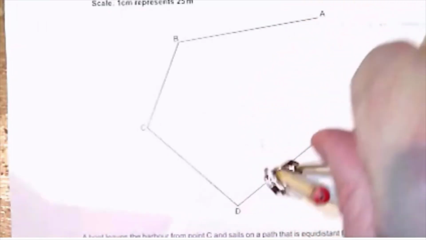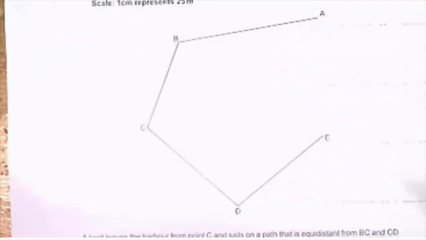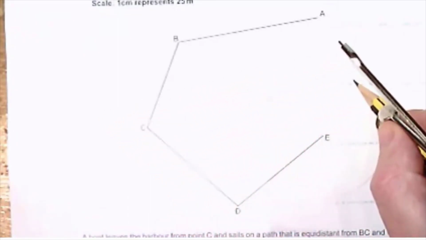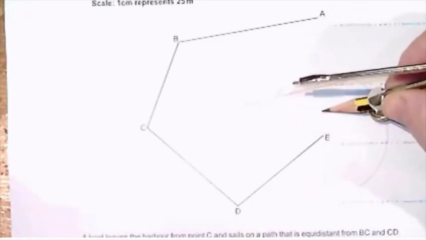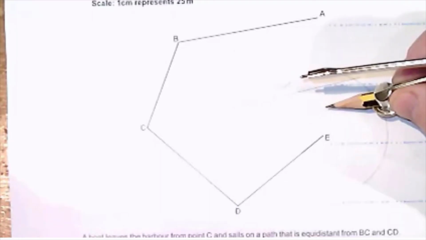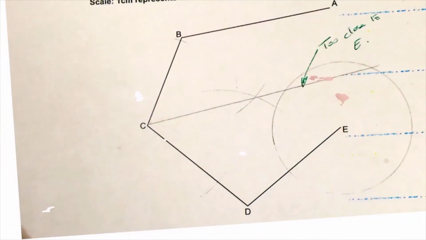Okay, now this circle is all the points that are 3 centimeters from E or 75 meters away from that point on the harbour. And you can see that our line, our angle bisector actually crosses through that circle, which means it's going to be closer to E than 75 meters, isn't it? Okay, so does it follow the harbour rules? No, it doesn't. So I think we need to state that somewhere. So I'm just going to write too close to E.